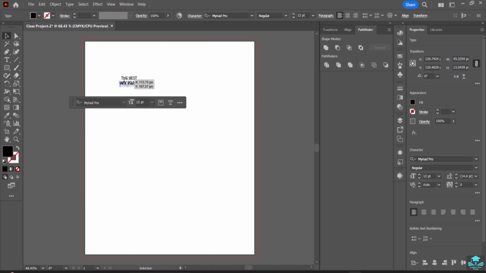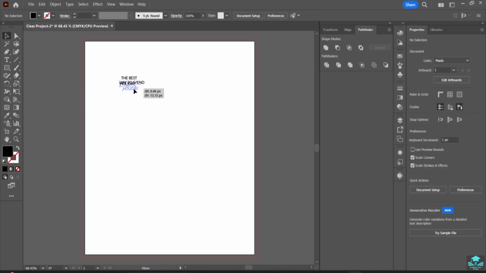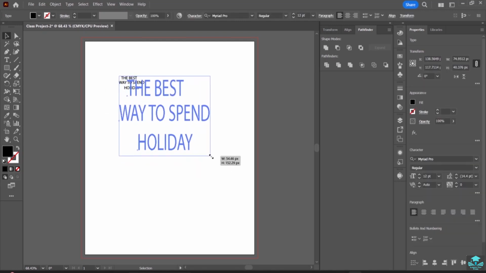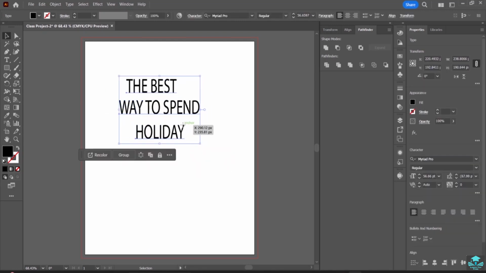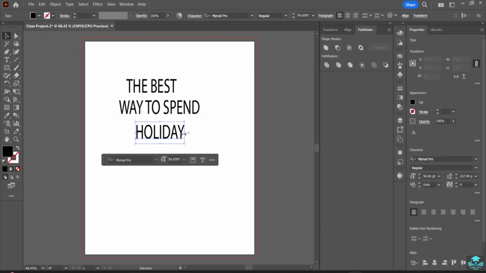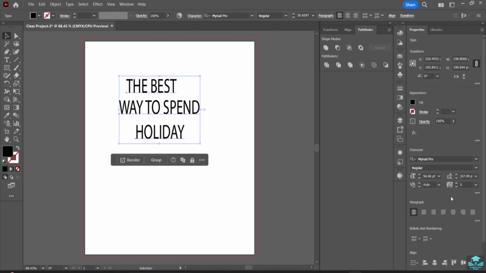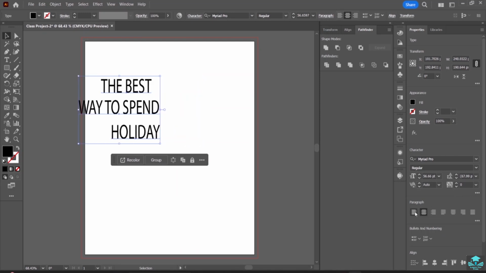Now I'll select my selection tool and select this particular text. Move this somewhat over here, and you can increase the size of this. Now I will select this whole text together, and I can align them here in the center.